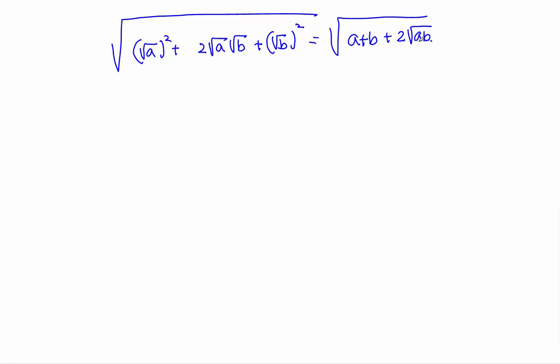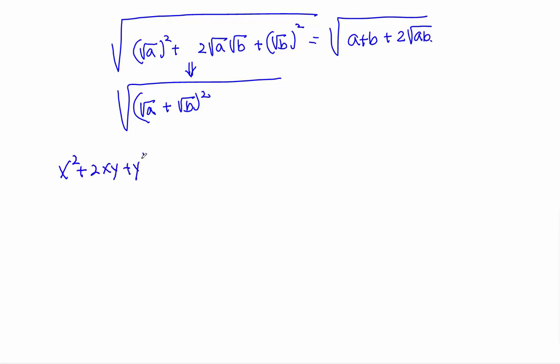That's true, right? But actually, when you use the squared, this is what? Root A plus radical B, all squared. Is that the same thing? Do you remember this one? It looks like X squared plus 2xy plus y squared equals what? X plus y squared, isn't it? Okay, that's the same thing, right?